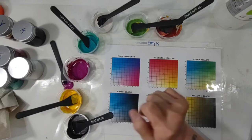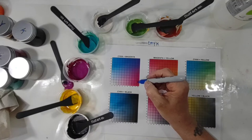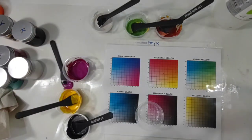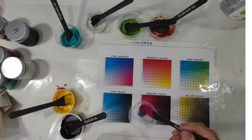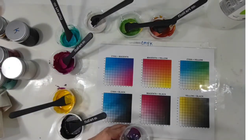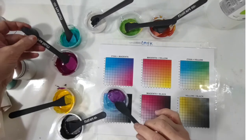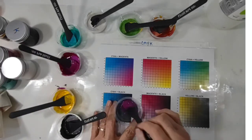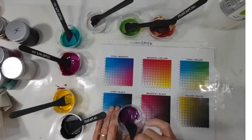All right, let's do the cyan and magenta. Let's pick a pink. We'll do the 30% cyan and 90% magenta. So that's about 30%. And we'll put a big glob of the magenta in there. And that looks more purple than pink. So let me add some more magenta. I got a little closer, but it still looks purpley.